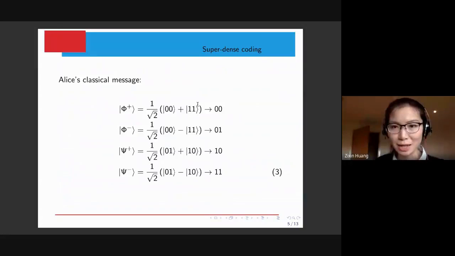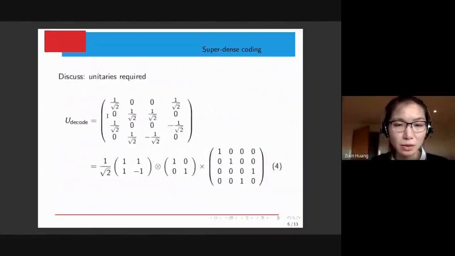So I hope that sounds weird to you, because this is strictly prohibited classically. Okay, so now, how does Bob actually perform this Bell state measurement? I think everyone's just happy with the fact that I can measure in this computational basis. But how do I measure in this basis? Well, I think you are happy with the concept of the unitary operation.